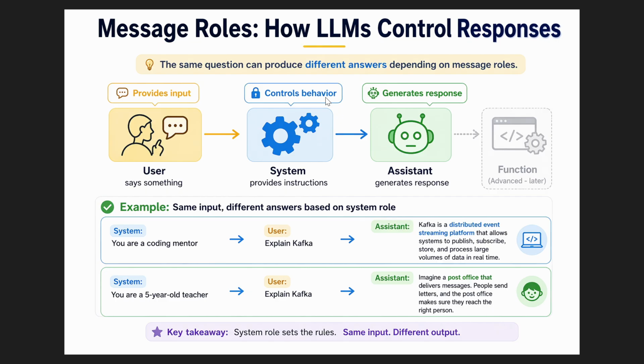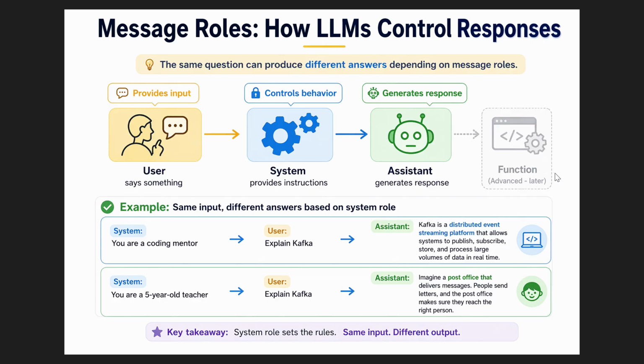So far in this series, we have explored how to work with OpenAI, running LLMs locally using Ollama and Docker, and even integrating enterprise solutions like AWS Bedrock with Spring AI. So in today's video, we are going one level deeper and we will understand how message roles work and how we can control model behavior. Because without roles, our AI is just guessing. With roles, our AI becomes predictable, structured, and production ready.